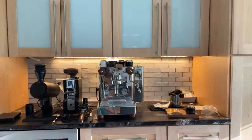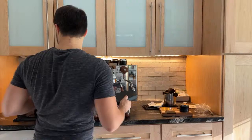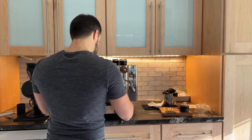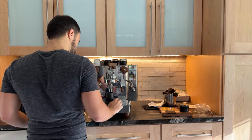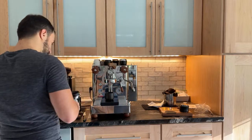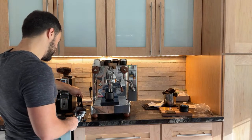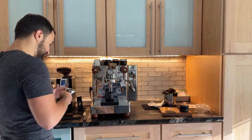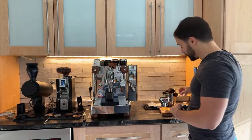Let's pop this back and take a look at how much we get out on this. I had this set at like right in between 20 and 21. It came out super fluffy, like every other DF grinder. I've really liked all of them. The grind quality has always been really, really good.